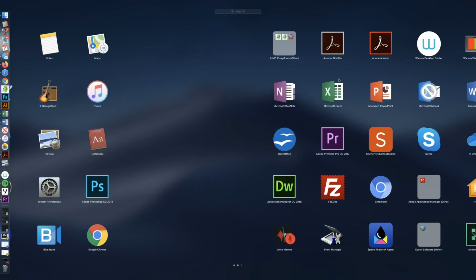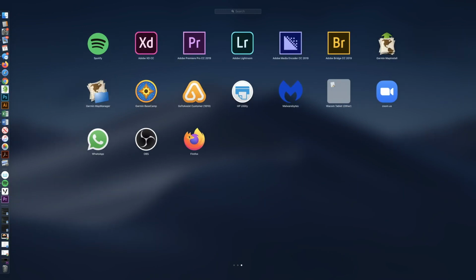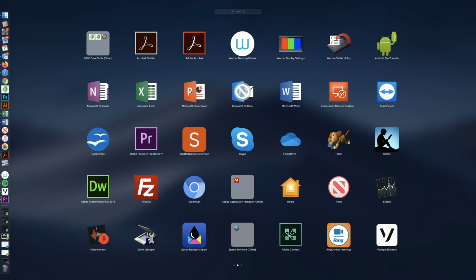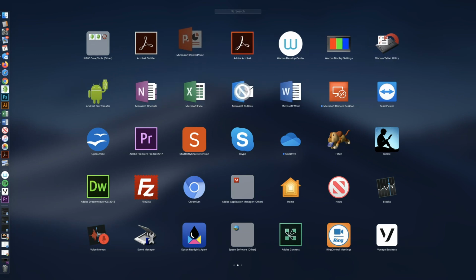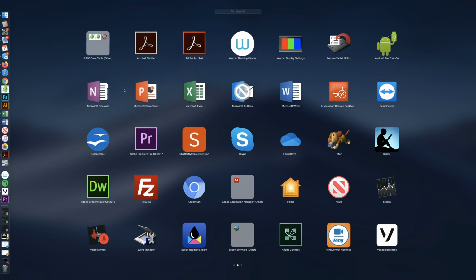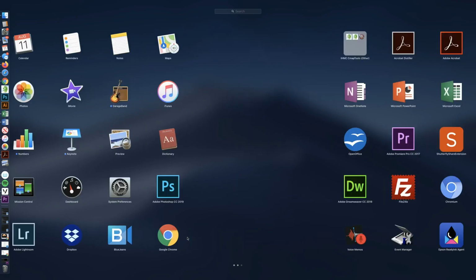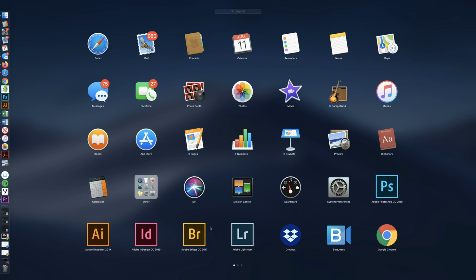I didn't notice Firefox, but I'm sure it's here somewhere. There it is. It's the last one added. So they actually go on here in the order that they were used. And I think that like your iPad, you can reorganize these apps to put them in the system that makes sense for you.